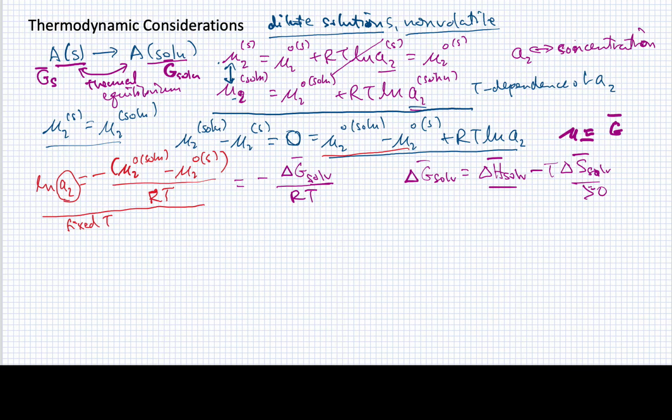Can we say the same about delta H? Well, let's break delta H down and talk about it in terms of the components that contribute to delta H. We've got 3 different ones: the interactions between 2 solute particles, the interactions between a solute particle and a solvent particle, and the interaction between 2 solvent particles.